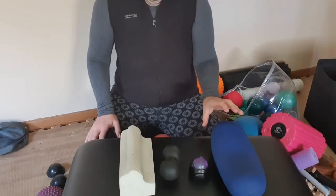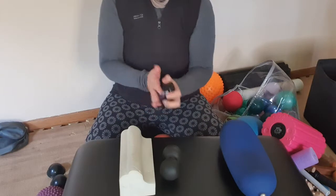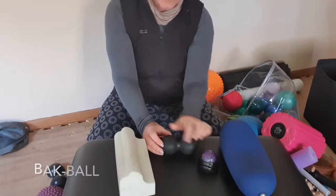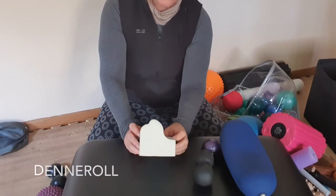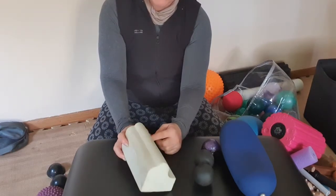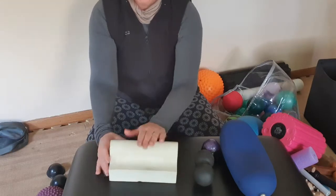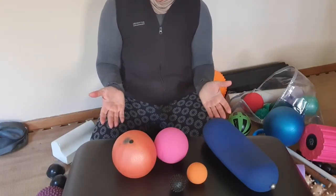For the neck: an air inflatable body bolster for neck support; a hand mobilizer for massaging the scalenes, upper back, and shoulders; double black balls for holding at the base of the occipitals — I'll show you those; and a new thing on the market called a Donna Roll. I got this from my chiropractor — I tried to buy it online but they won't let you unless you're a chiropractor. This goes to my shoulder, my head goes over, and it's designed to emulate fingers going up into the neck to bring the curve back. Fantastic — I love it.